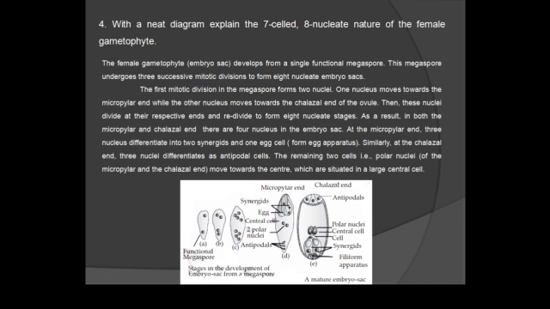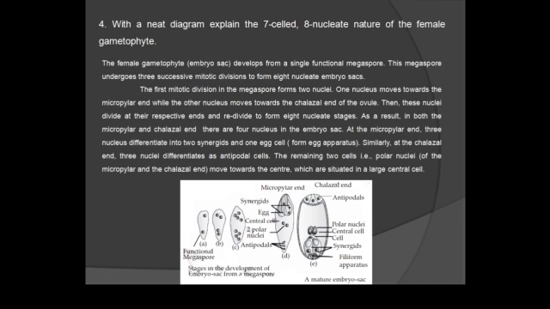So in the first one, the A, here we find only 2 nuclei. These 2 nuclei are subjected to division. It produces 4 nuclei, and then these 4 nuclei are again subjected to division. It produces 4 and 4, totally 8 nuclei. After producing the 8 nuclei, we can easily classify the embryo sac into micropylar end and chalazal end. In the micropylar end there are 4 nuclei, in the chalazal end there are 4 nuclei.